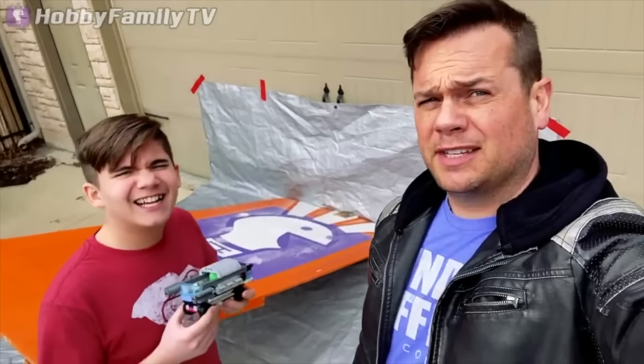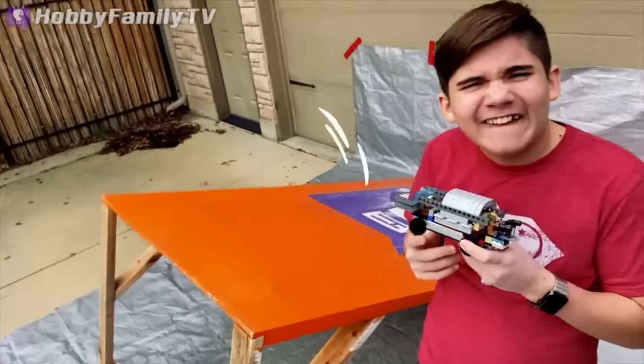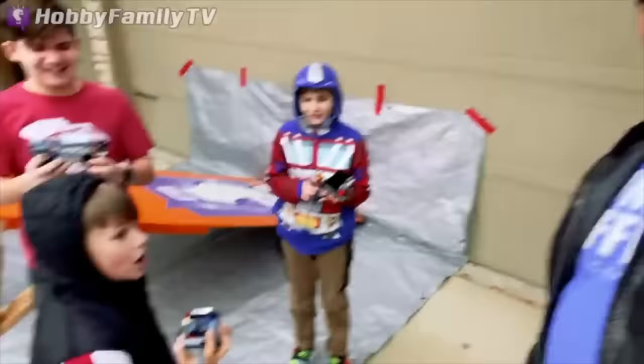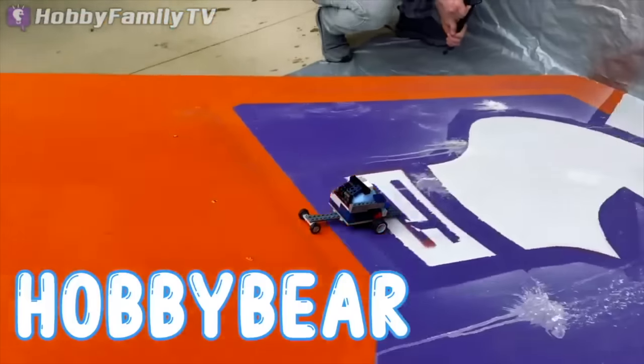And here we are at the Hobby Family Ramp. Yeah. We're gonna use that ramp so that our cars will go down. Bears first! Ready, Bear? Yes. Let's do this. Go.